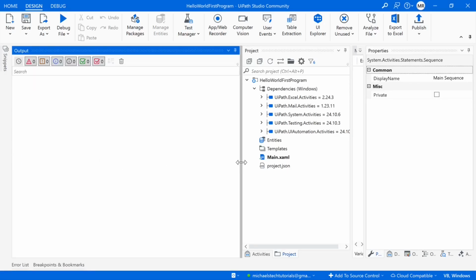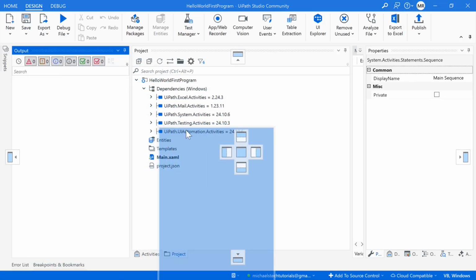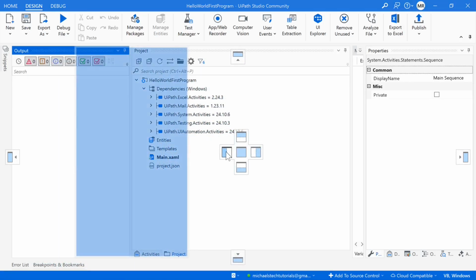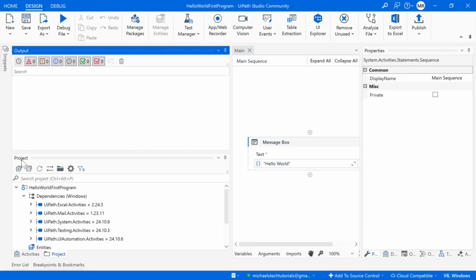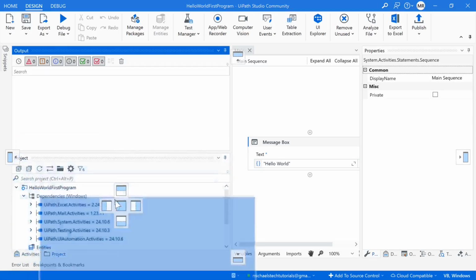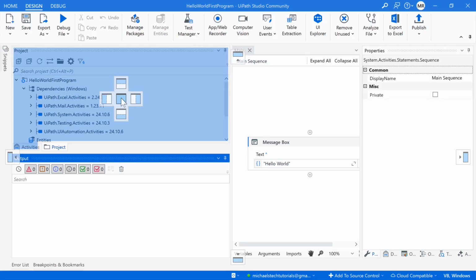We can adjust these panel sizes by clicking and dragging on the side of the panel. I'm going to click and drag the title bar again, and I can move this to the left, which will keep it right where it is, move it to the left of the panel I'm hovering over. I can move it to the top. It's now on top of the project and activities panel. I can move it to the bottom of that panel, or I can move it into the panel itself and share with the activities project.